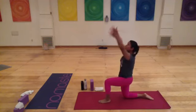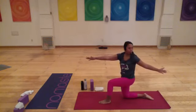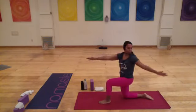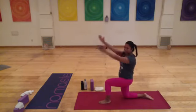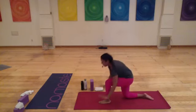Inhale, lift up. And exhale, twist to the left. Inhale to center. Exhale, left. Inhale, center. Exhale, twist to the left. Come back to center. Come back in that lunge.